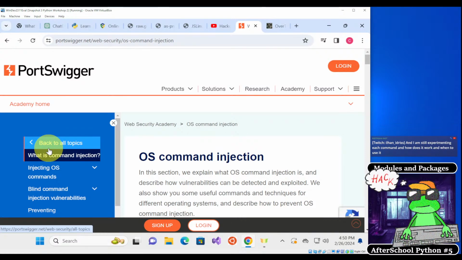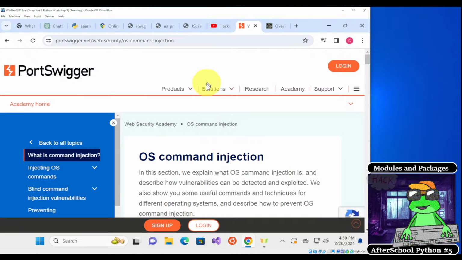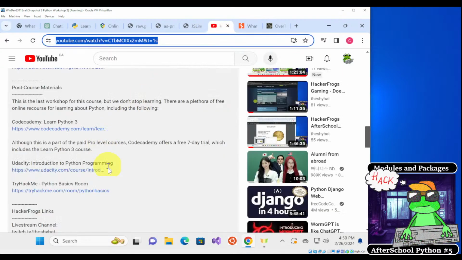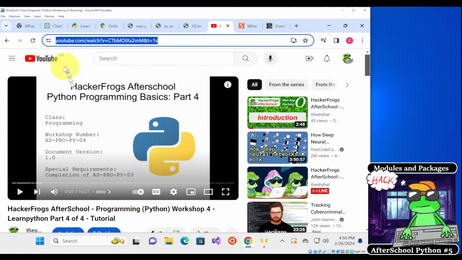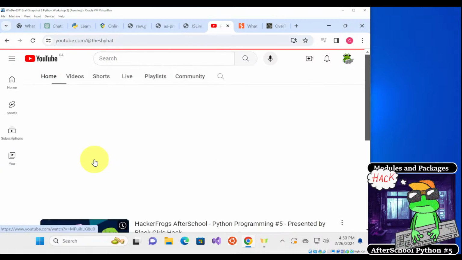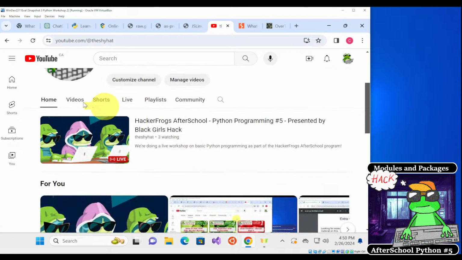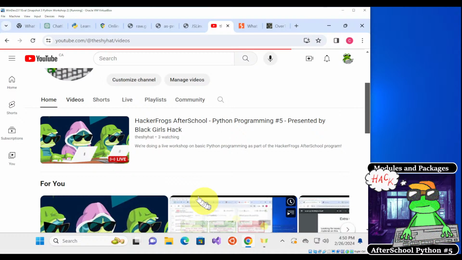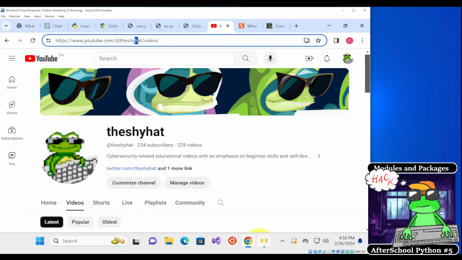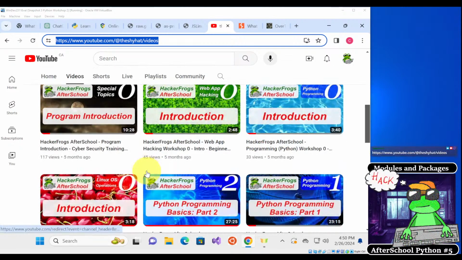Ilhan says, I am still experimenting with each command and how it works and when to use it. Okay, so on the HackerFrogs AfterSchool website, we do have a crash course on Linux OS operations, which is the Red series of videos.